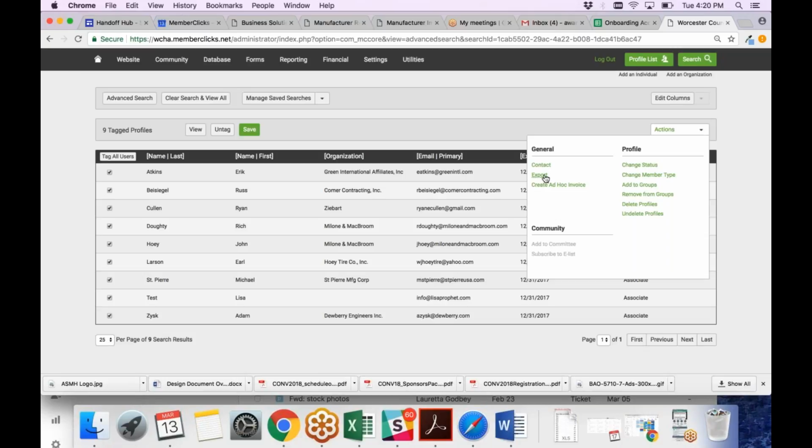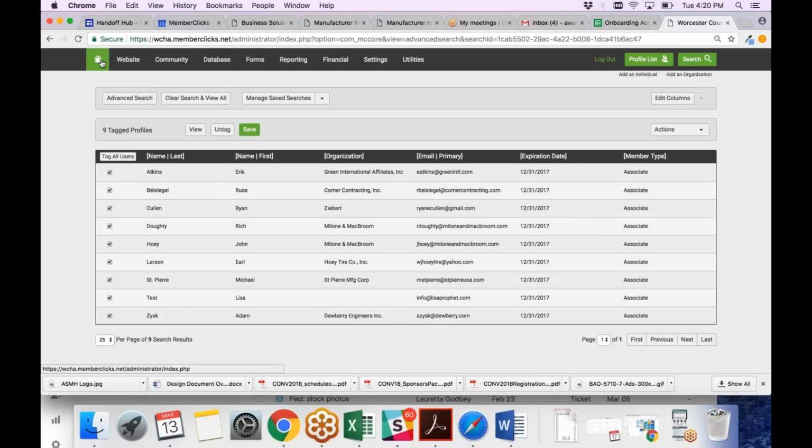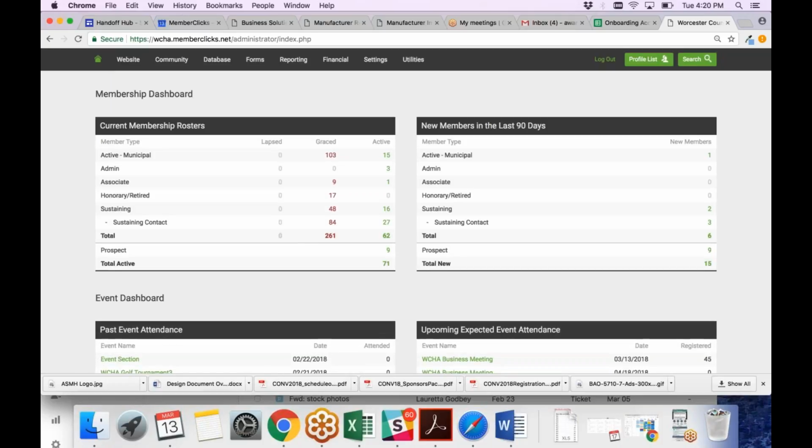You could export them, or maybe all 9 end up being lapsed and you're like, forget it. I don't even want these guys in my association anymore. You could just delete them or change their member type all to prospect. So there's a lot you can do in this profile list. We're going to come back to this, but really just wanting to show you that you can click on these numbers directly from the membership roster.